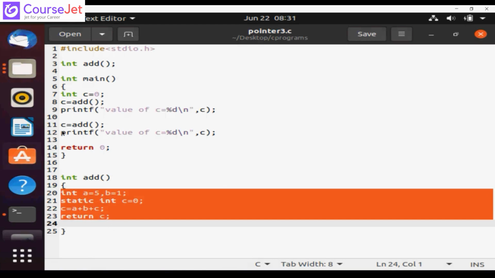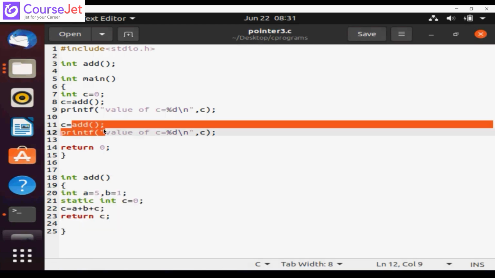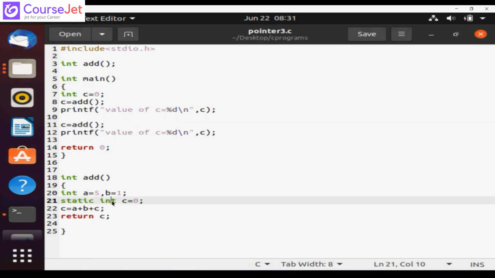That means when you call this addition function again, it will not create one more variable, because we already created it with the keyword static. This static variable will exist for the whole program, but the scope of this variable is only when you call this addition function.